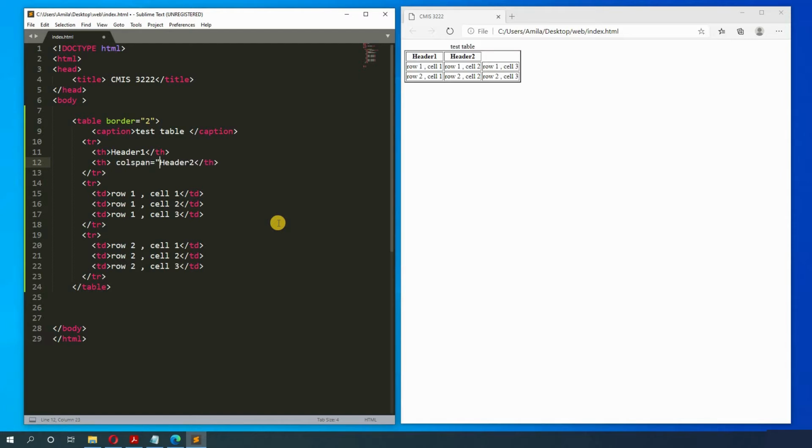In the TH tag add colspan 2. Now there is no more space. Try in row 3.